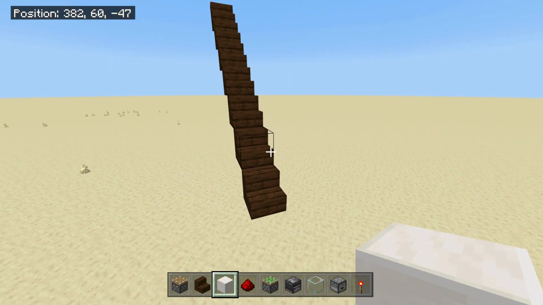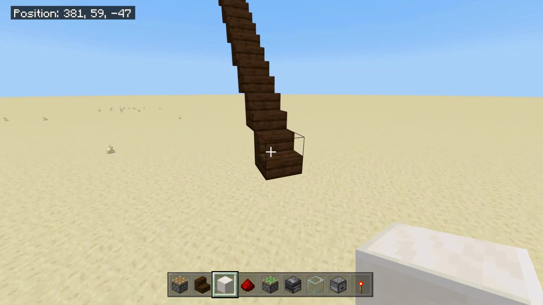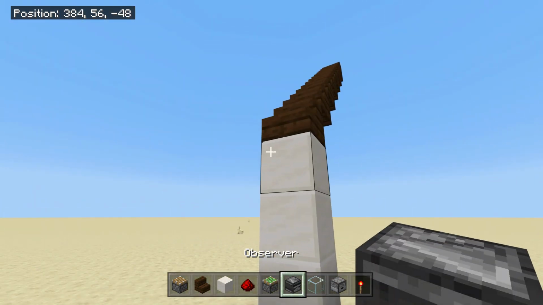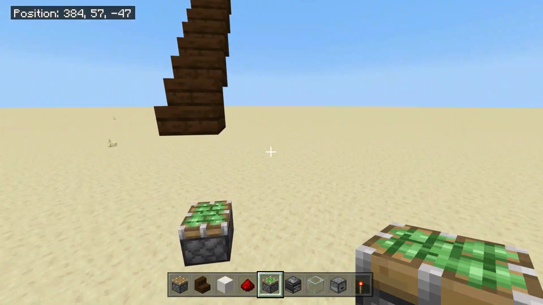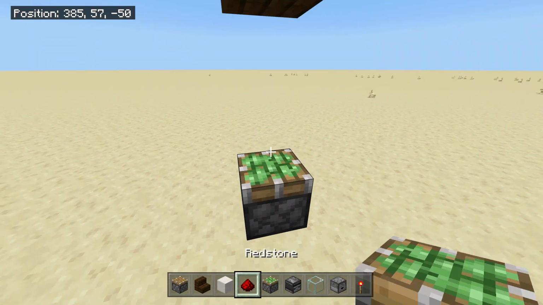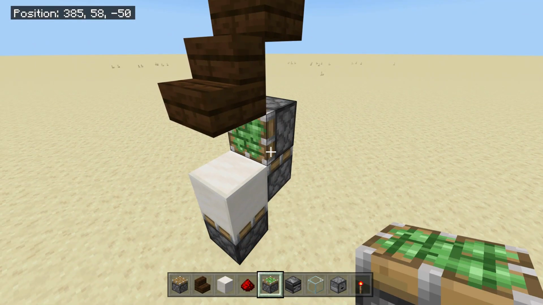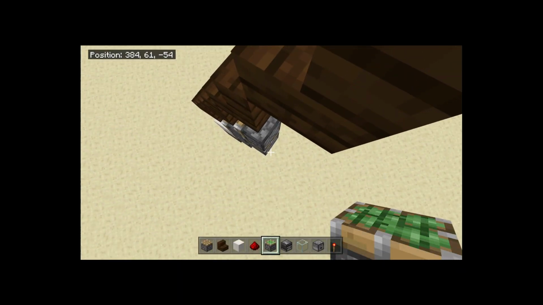So once you've got your staircase where your escalator is going to go, you want to do the following. First of all, you want to come 3 blocks down under your staircase. You want to destroy all those blocks and then you want to place a piston facing upwards like so. So the piston is 3 blocks down from your first staircase. You want to place a block on top of this piston and then you want to put a sticky piston facing upwards and you want to put a sticky piston to the side of that and just do this all the way up until you get to the top of your staircase.